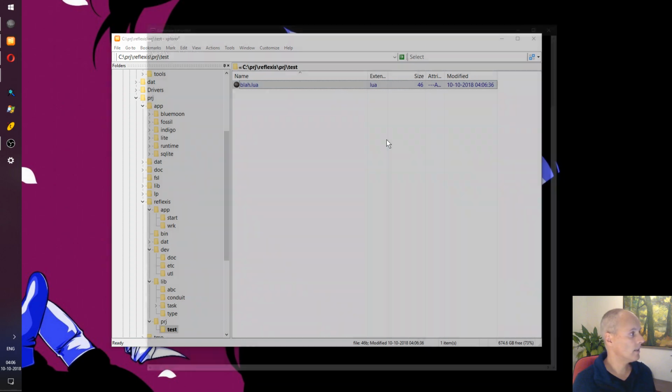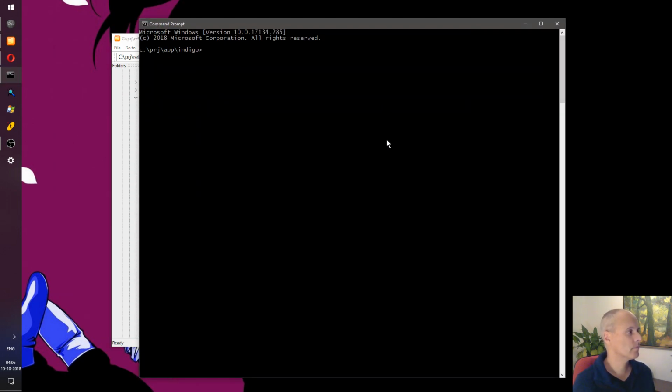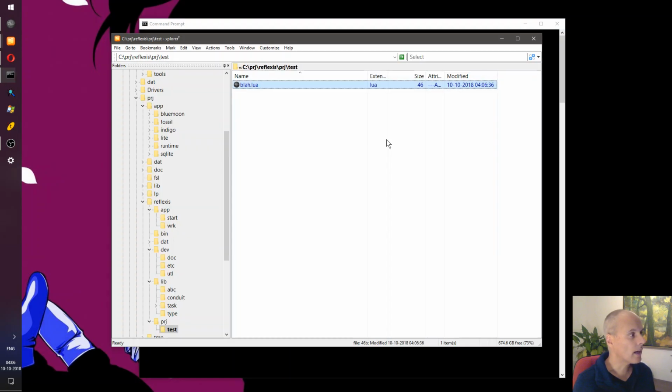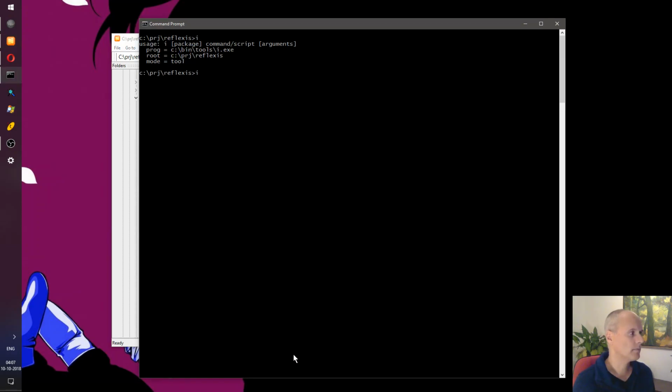Then, let's go here. Yes, it's configured right. And right now I created in my project folder structure a project test, and there's a tool script called blah, and I can run that using this.